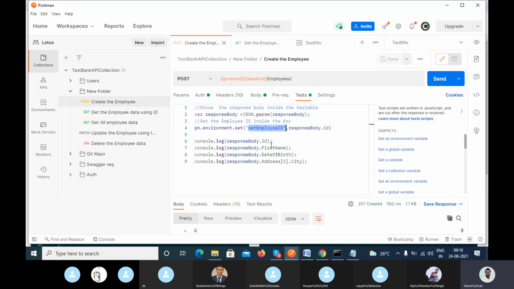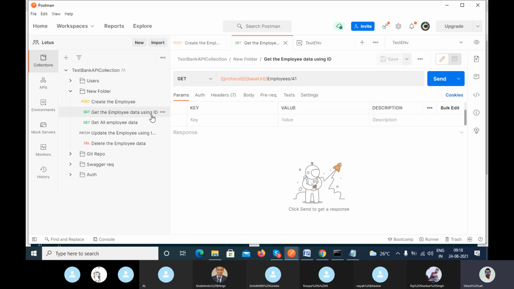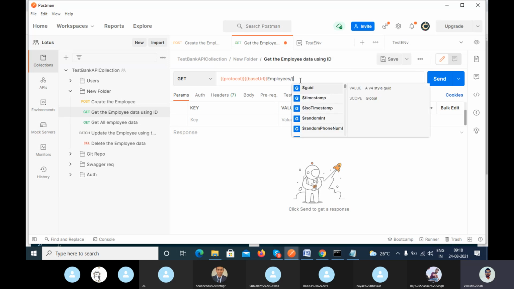Now you want to use that environment variable, employee ID, here. So how can you use it? Using the parameterization, and save it.